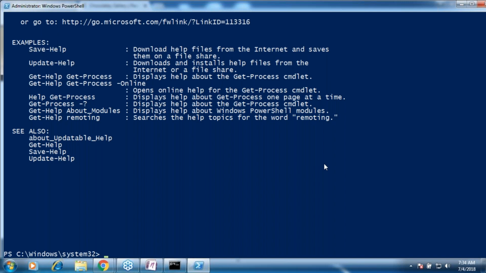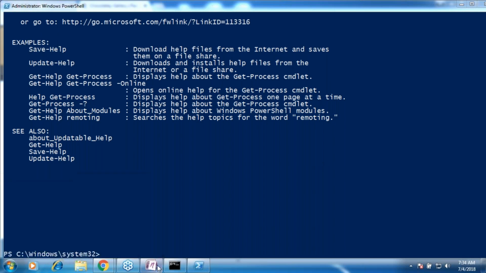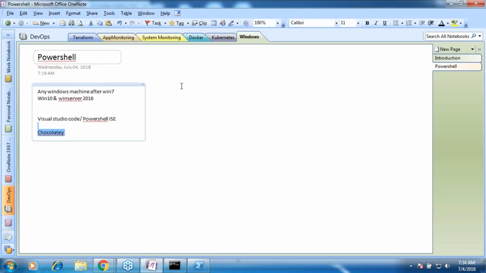So whenever we are working on PowerShell, we need to understand certain terminology, how PowerShell presents itself. So in PowerShell, we have commandlets. What are commandlets?